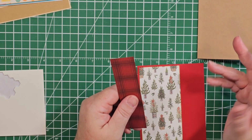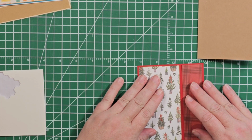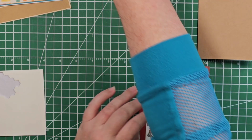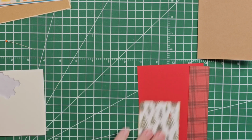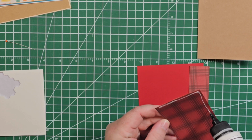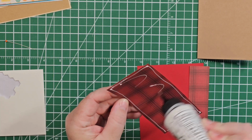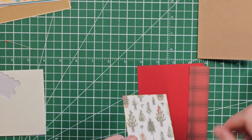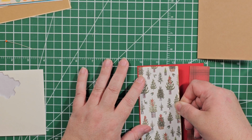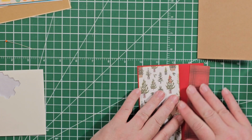You could do it in red, do it in green, whatever color you happen to have available. Okay, so now I'm going to apply my 2 pieces. I'm just going to grab my liquid glue, and I'm just going to be mindful of really just the 3 sides. I'm not so worried about the side where the 2 would normally connect, because it doesn't really matter. So I'm looking at the border on the top, on this left side, and on the bottom.